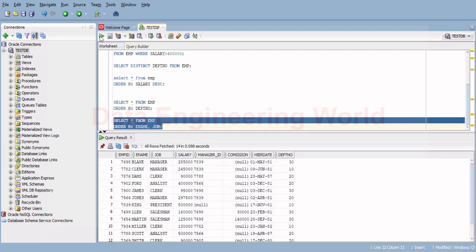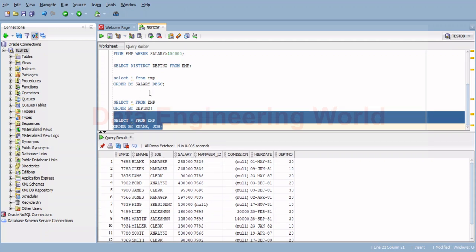So it will sort the data alphabetically. So first it will check the alphabetical order for employee name column, and then it checks the alphabetical order of the second column. So this is how we sort the data in Oracle database.